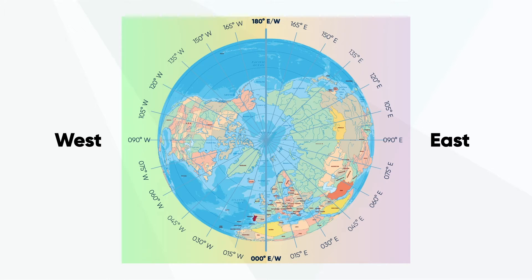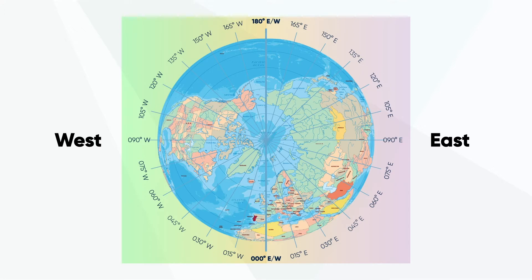A key fact to grasp early on is that a meridian on its own doesn't circle the globe in its entirety. A meridian needs an anti-meridian in order to form a complete circle around the Earth. We'll come back to that later when we look at great circles in video three. So that's a look at lines of longitude and the way they measure east to west of the Greenwich Meridian. But let's take a look at lines of latitude.